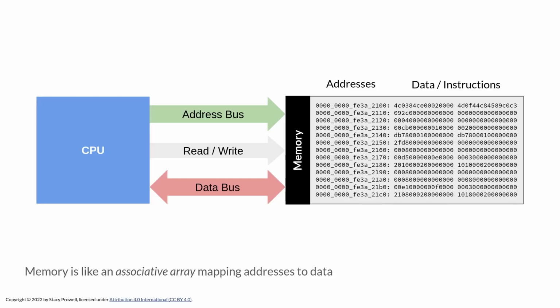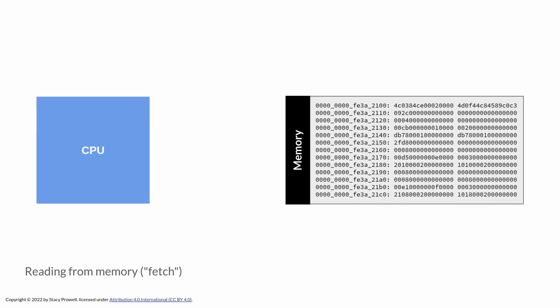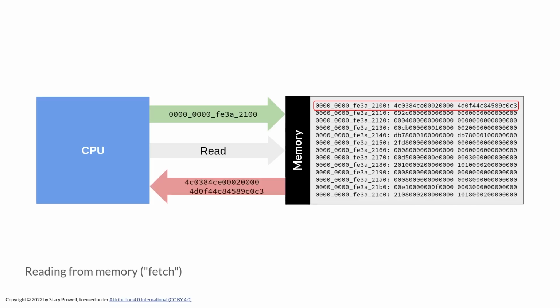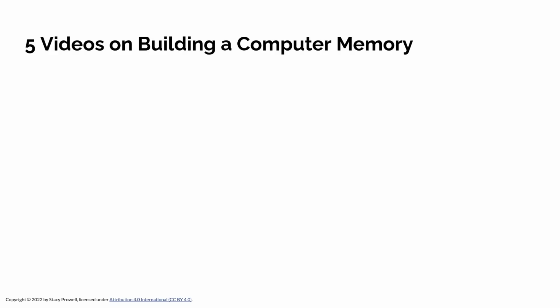And we had this picture. Remember this picture where we have the CPU and memory as an associative array. There's an address bus, there are control lines, and then there's a bidirectional data bus to allow us to communicate. We read from memory with a fetch. We put an address on the address lines. We assert read. The memory controller goes and finds what we're looking for. It puts it on the data lines. The CPU is able to read that, and all is good.